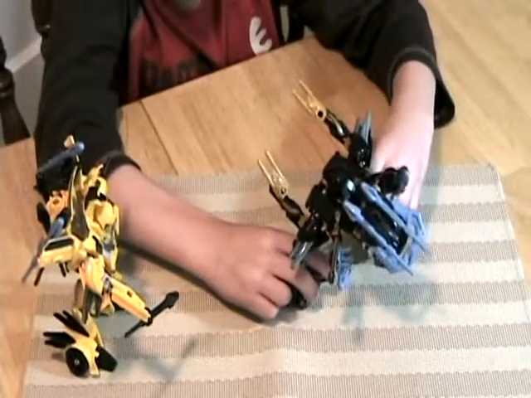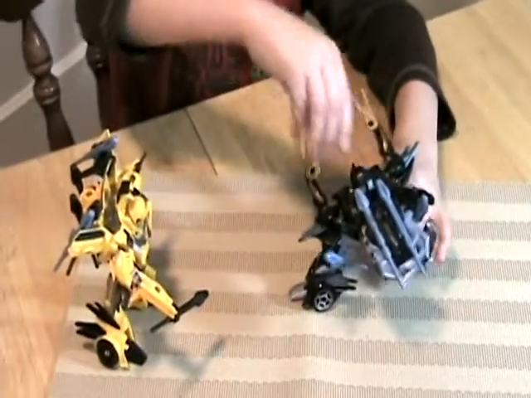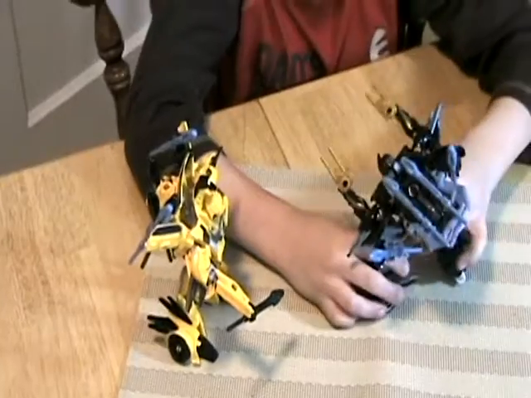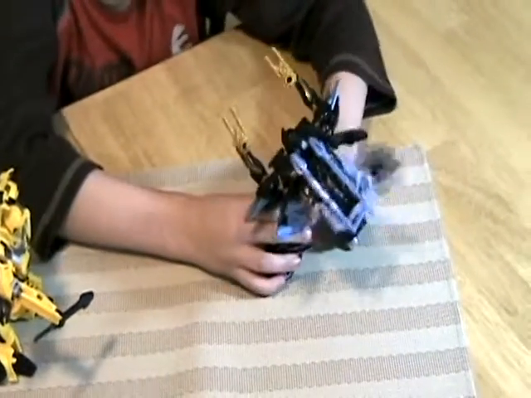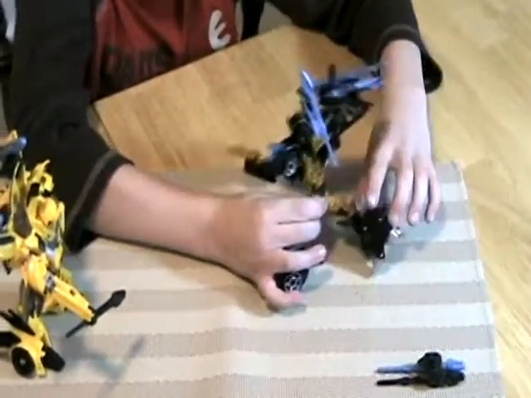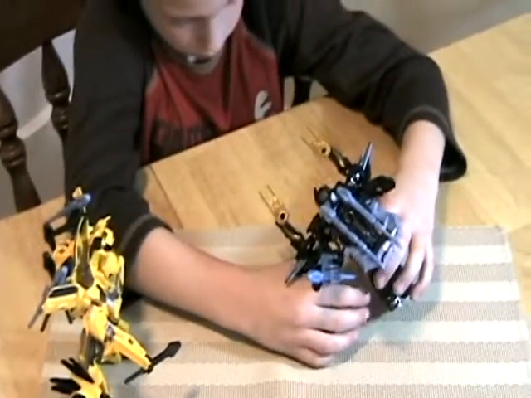Hopefully you like this look at two figures from the Prime Beast Hunters line. We have the very first one in that line, which is the original Bumblebee on your left, and we have Night Shadow Bumblebee, which came on quite a ways down the line, guys. And it's really cool seeing them side by side. Obviously, Night Shadow is a redeco of the original Bumblebee, but hopefully you guys enjoyed the look at that.